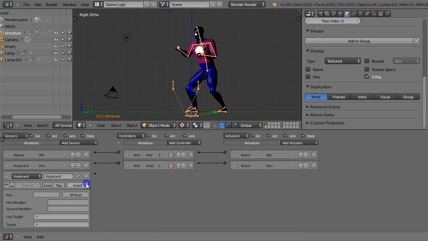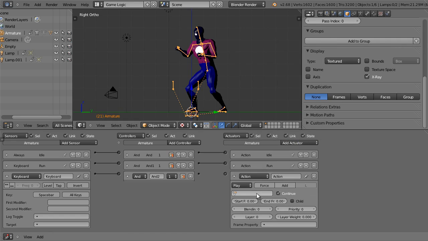We'll add another keyboard sensor. In this one we're not going to click here, so it's not going to continuously send a signal, it's only going to send it once when we hit spacebar. So click this, hit your spacebar, send it to an AND controller, not 2. Add our action.